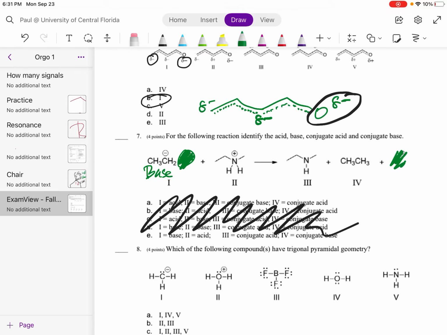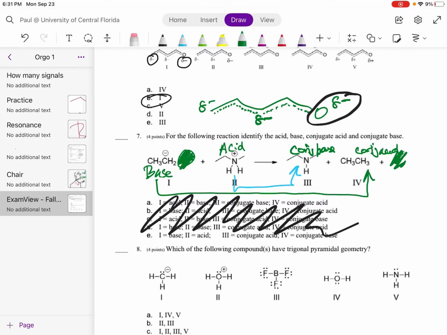But when I go from molecule 1 to that species right there, what has happened? There's 5 hydrogens, 6 hydrogens. So it's added a hydrogen. So by definition, molecule 1 has to be the base. And then molecule 2 would have to be the acid, because you can see from the acid to this molecule, it has lost a hydrogen. So that means this would be our conjugate base, and this would be our conjugate acid. And so that would be the correct answer.